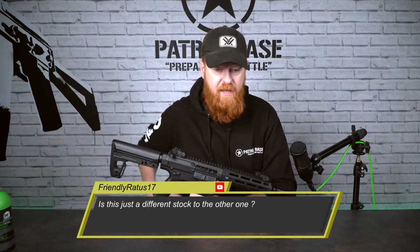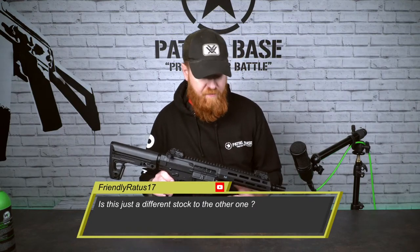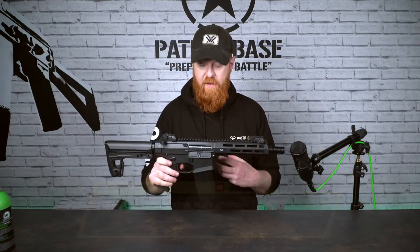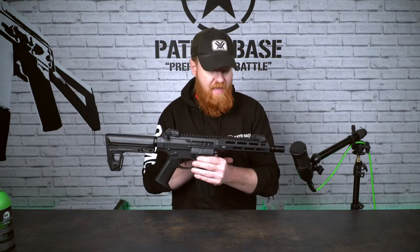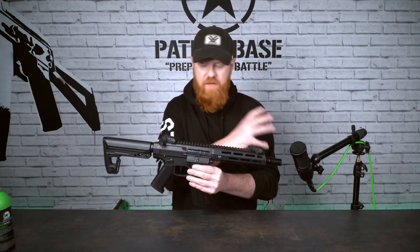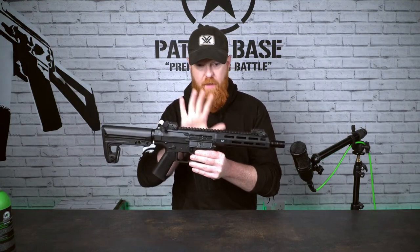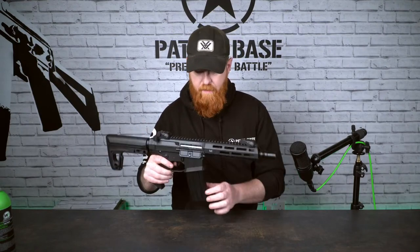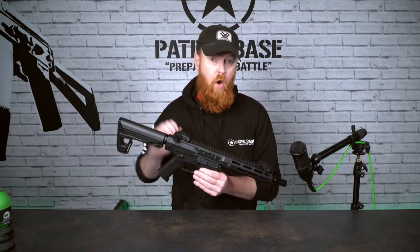Is this just a different stock to the other one? If you're on about the other 904s, yes. Anything that is a Double Eagle M904 is exactly the same as this. The only thing that's different is the letter afterwards, which denotes which model it is. This being the E is a short rail and a CTR style stock. I think the G is really long with a PDW stock. There's loads of different ones, but apart from that, this center bit is exactly the same on every single one. The trigger's the same, the gearbox is the same, the connector's the same, the magazine's the same. Apart from that, the rail, the length of the inner barrel, and the stock are slightly different.